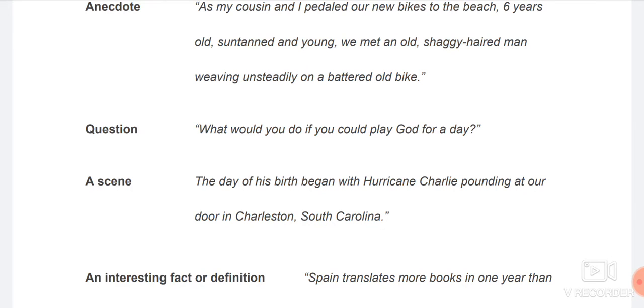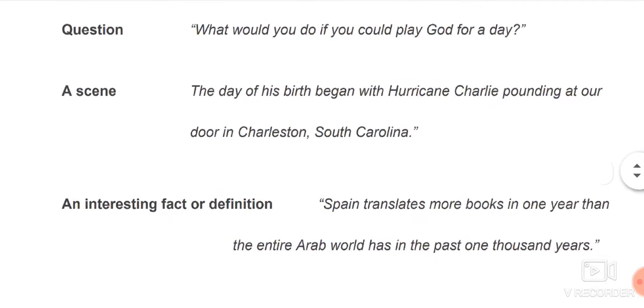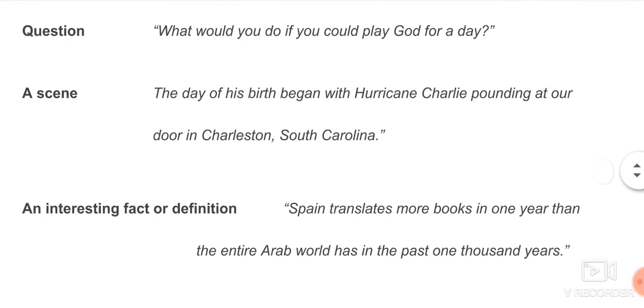The other type of hook sentence you can write is called a scene. Basically what you're doing is you're setting the scene for something that actually happened. Sometimes when you're writing, you might want to say, imagine sitting on a beach. And that's basically the concept of setting the scene. Now, when you're writing for this essay, I don't want you to use the word imagine, but that is basically what you're trying to do. You're trying to help your reader imagine what is happening.